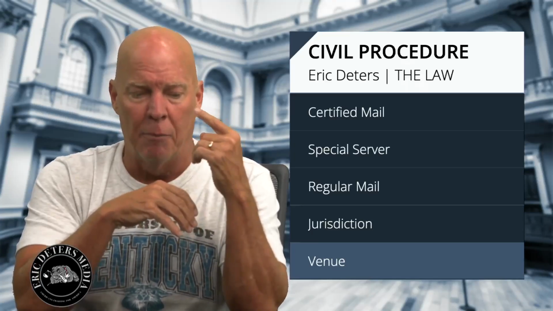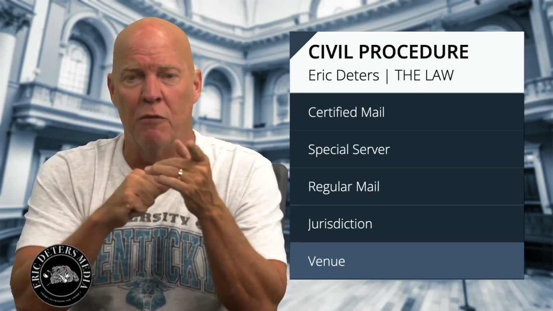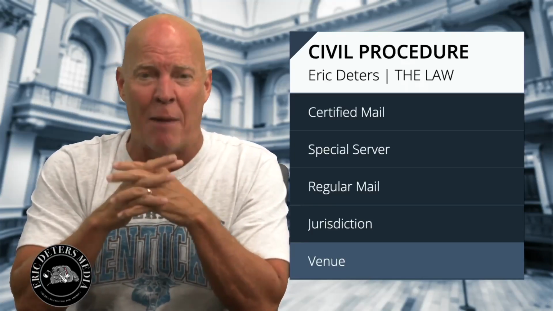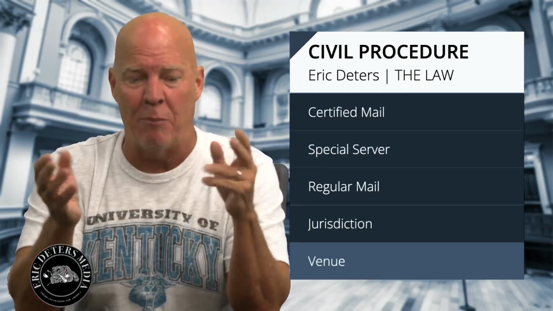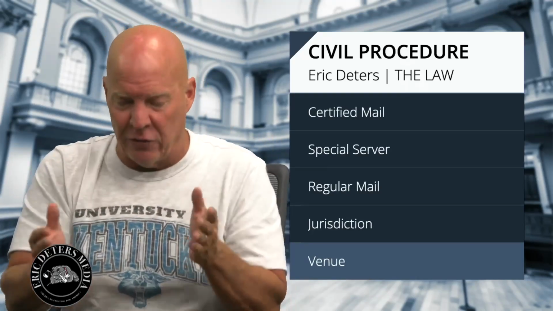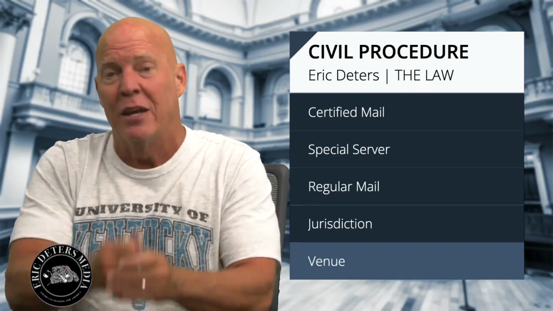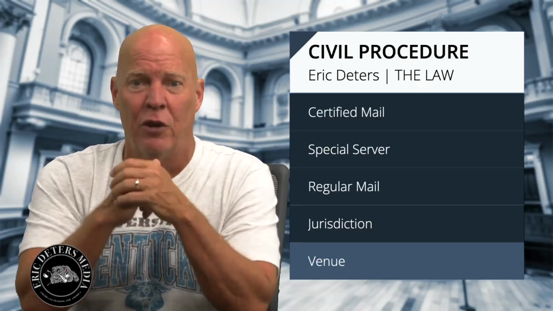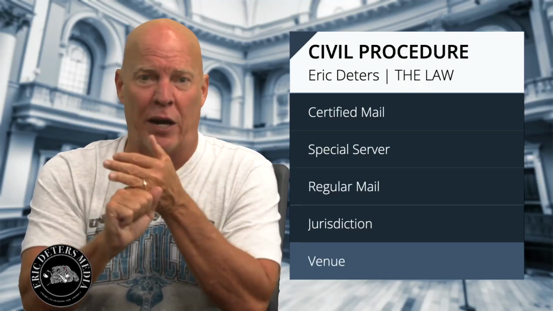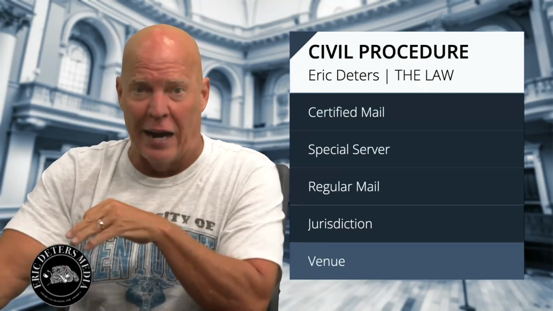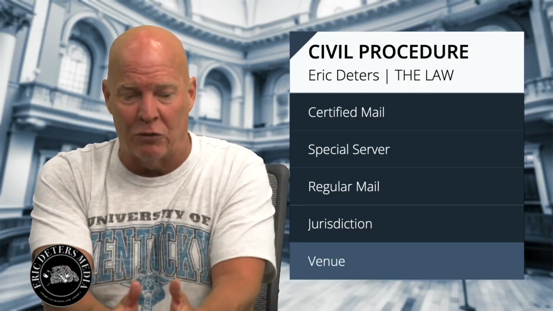By the way, backing up to this, venue is where it all happened. So if it's a Kentucky case, it's got to be in Kentucky, in the county where the matter happens. Now, a lot of times you got options on venue. You can maybe bring it where you live or where the other side lives, where the contract was made, and so forth and so on.